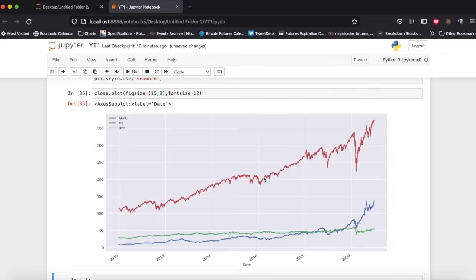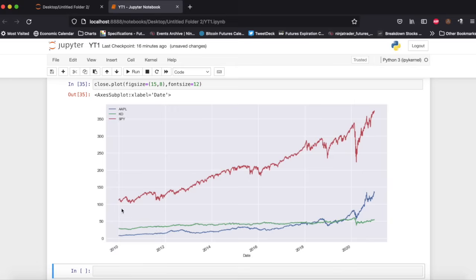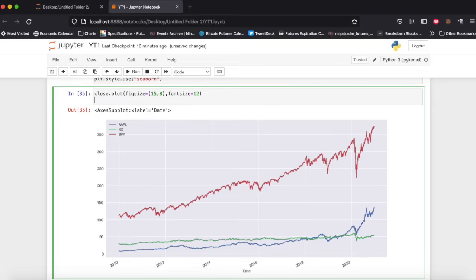SPY is in red, Coca-Cola in green, and Apple in blue. You can see everything has a different starting point. Apple has a higher starting point, and Coca-Cola has a different starting point. We can also do plt.legend, so I'll show you what that does.